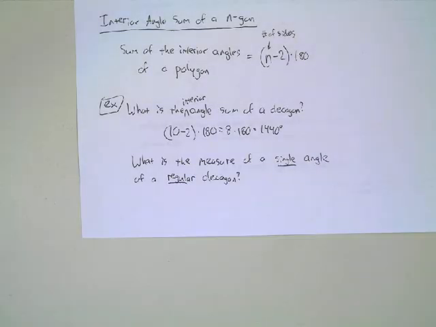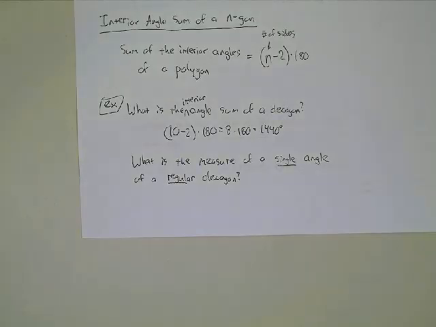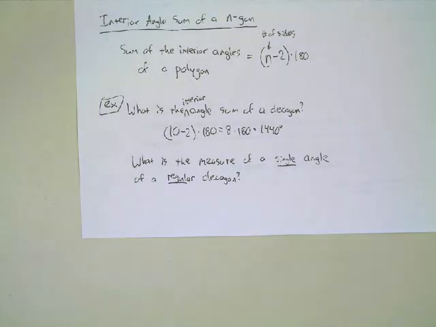All right, so let me just think about that for a second. Okay, I'm going to call on someone. So again, think about what we could do here. We know the sum of the angles of a decagon. How can we find a single one? So don't shout it out. I'm going to call on someone and see what we can come up with here. So Addie, what do you think? How can we find a single one?